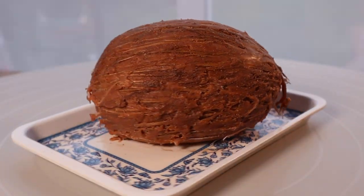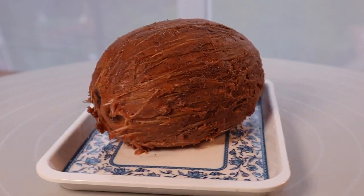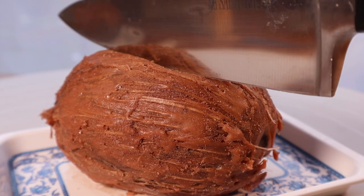And finally you have it. The coconut cake is done. And now I'm going to cut the cake.